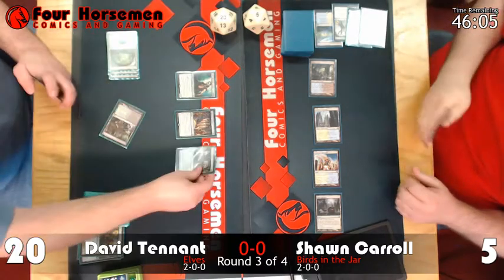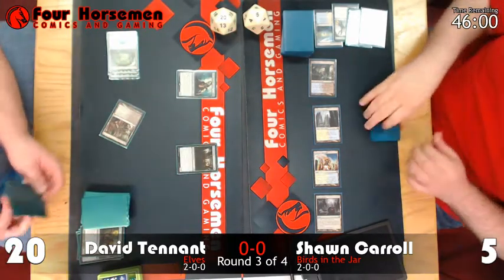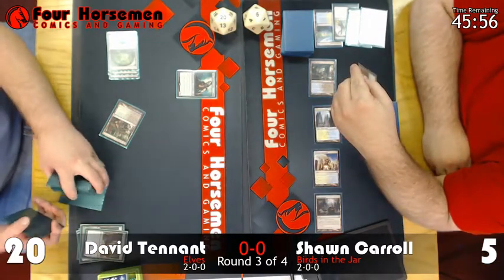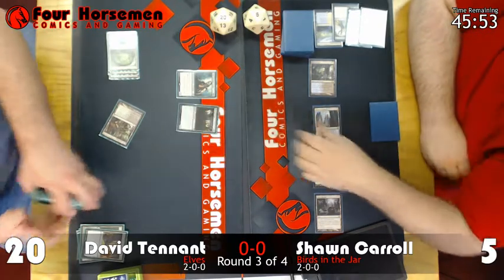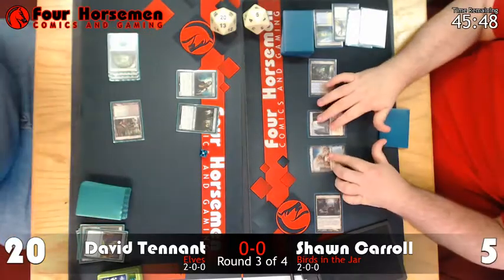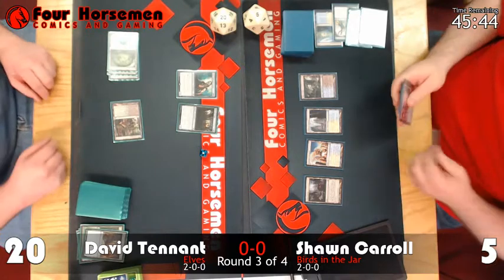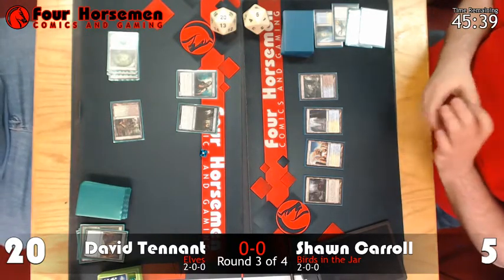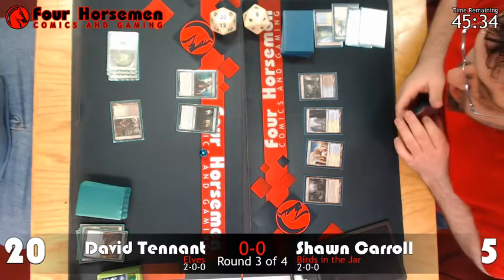So these will enter. I'm trying to blank on the name too. I'm just kind of looking up. So they enter at the same time, so I don't know if David gets the token or not. I don't think he does because, well, maybe he does. How many does he need to have for that to trigger? It just has to have another elf. But since they see each other enter, maybe. I'm not exactly sure how that works. We can check on that real quick and let them know.